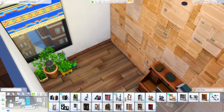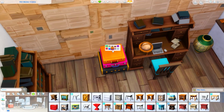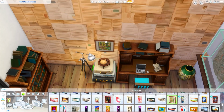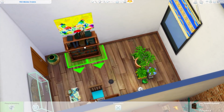I also added an archaeology table, but it took me so long to think of that. And I don't know why. I feel like that should have been an obvious decision based on the theme of this and it being a major skill that was added with Jungle Adventure, but I do end up adding it in a little bit.